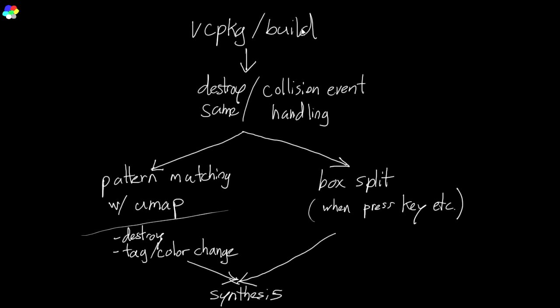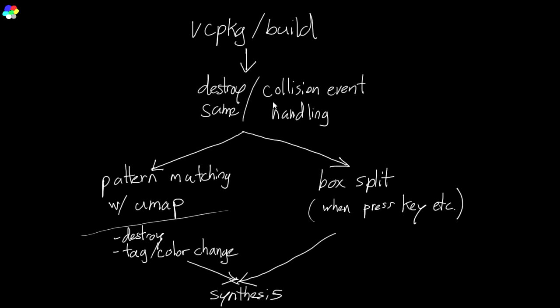Once you're done with that, your next task is going to be to have the simulation destroy boxes when two boxes of the same color hit each other. So you're going to have to implement some collision and event handling. There's already some event handling in there, so you just have to look at that and figure it out. But I'll give you a hint. There is a pitfall when you're destroying bodies in Box 2D. That's all I'm going to tell you. You're going to have to figure that out for yourself.